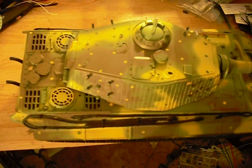Okay, Matorro King Tiger woodland camo. There was a request to hear the engine that I installed the improved speaker on, to hear the bass sound better, separated from driving on the ground.